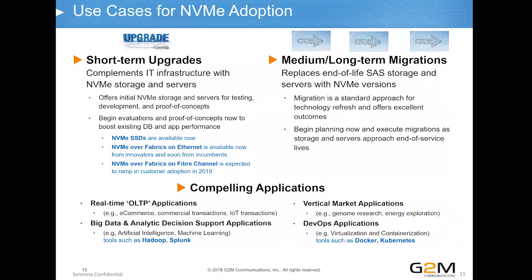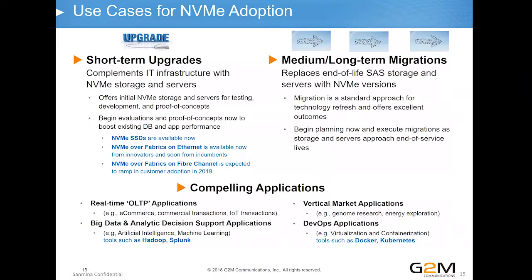We're currently in very exciting times as we see an incredibly wide range of compelling applications that can benefit from NVMe. And we agree with the use cases we've just heard about from E8, but also there are things like real-time processing, online transaction processing, also known as OLTP applications. And you can see those in e-commerce, as well as IoT, where the accelerated speed can make a real difference. Obviously, we also see it in large IT investment in big data and intelligent analytic applications with AI, as mentioned, machine learning, and applications like Hadoop and Splunk for decision support systems.